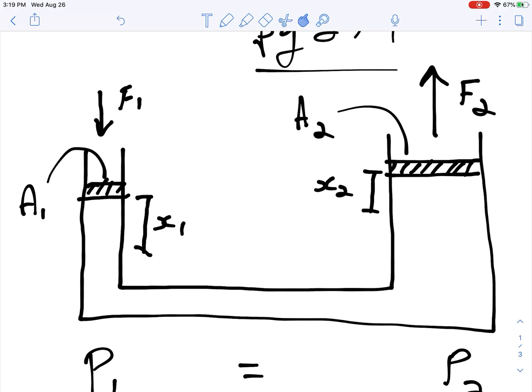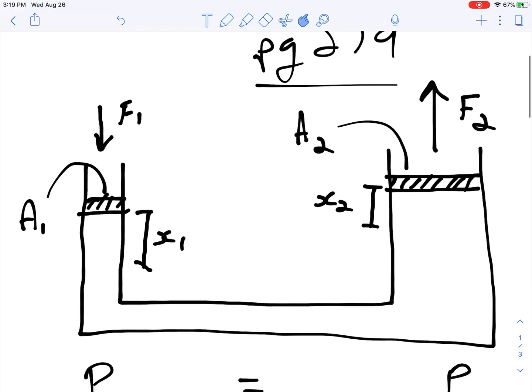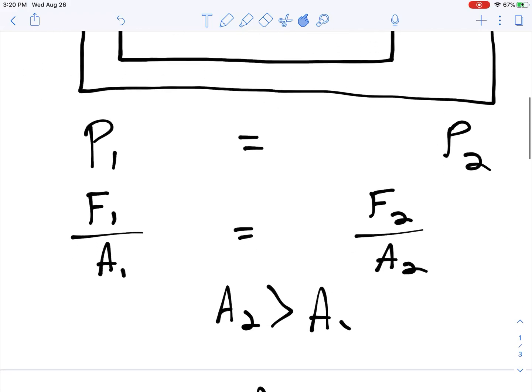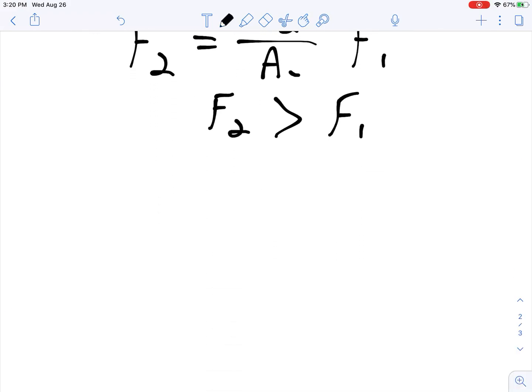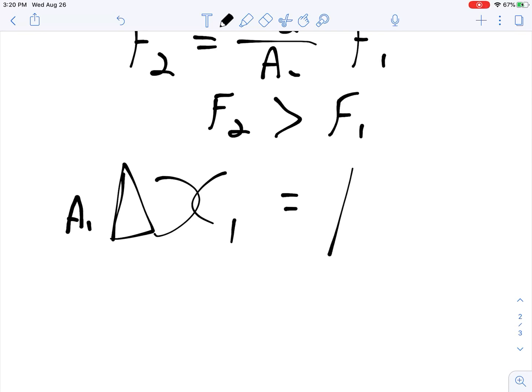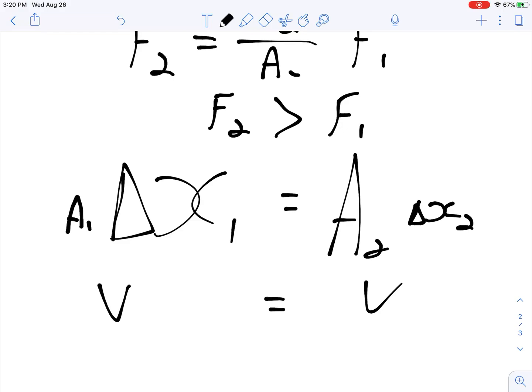Another point I want to make right now is with terms of volume here. The volume of fluid moved here, if the fluid is not compressible, has to be the same as the volume of fluid moved here. If I move 1 liter of fluid, 1 liter of fluid will move over here. What does that mean? Well, another way to look at that is you've got a little area and a big displacement has to be equal to a big area and a little displacement. Why? Because area times displacement, area times length, that's volume. And that has to be the same as the volume over here. The fluid's incompressible. So that's why you're going to have a big displacement on one side and a little displacement on the other side.